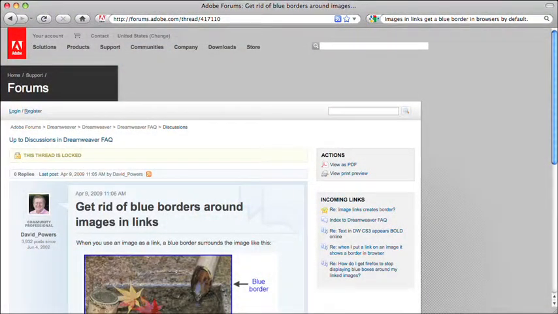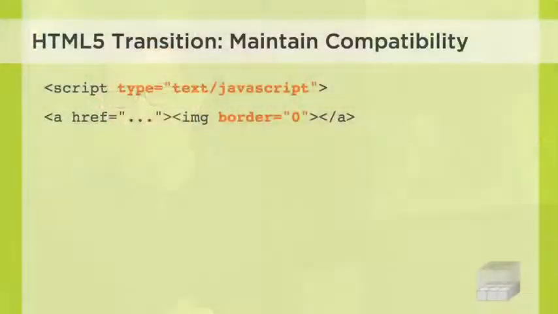And developers for a long time have been including the attribute border equals 0 to get rid of the blue borders around those links. And that's something that HTML5 has formalized and said it's okay. You can still have a border attribute on the image tag, but only if you set it to 0. Any other use of the border attribute has now become invalid. So this is simply a technique to maintain compatibility. And again, you can leave it in there if you'd like. It's not going to cause any damage long term.